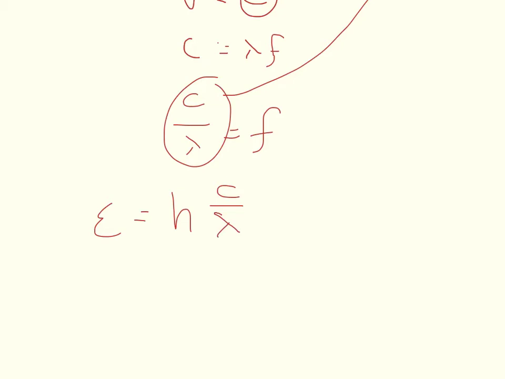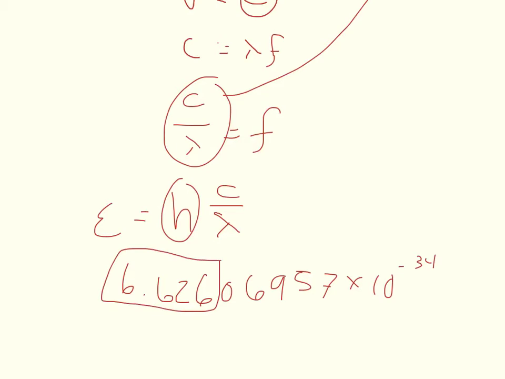Now, the last part of this is just plugging in numbers. Planck's constant, it's a constant, so it's never going to change. 6.62606957 times 10 to the negative 34th power. It actually goes out much further than that, but you could actually probably truncate it at like 6.26 if you wanted to, and make it times 10 to the negative 34th.